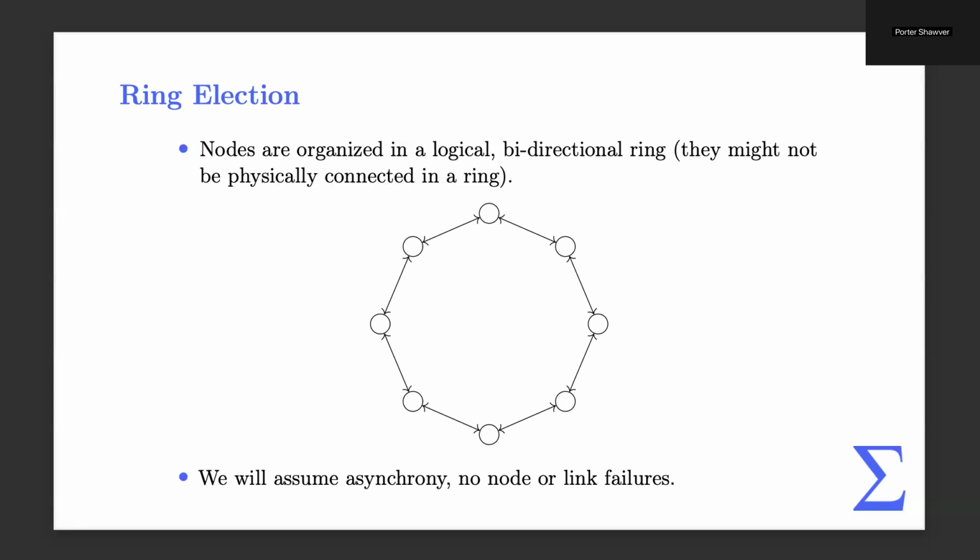And then we're also going to assume asynchrony and no node or link failures. There are different models of distributed computing. At the theory level, synchronous distributed computing assumes all of these nodes have some concept of time, which might be useful for determining if some node had a failure, like if it doesn't respond within 3 minutes, it must have crashed. But we're going to assume asynchrony. If there were failures, asynchrony would be important: if we don't receive a message back, we can't necessarily say the node crashed, because it's asynchronous. But we're also assuming no failures, just to make it simpler.